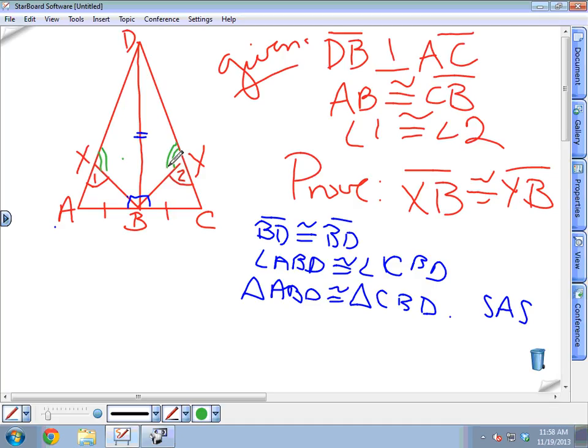Could you say that one more time? I want to write this down now. The last one? Supplements of congruent angles are congruent. Okay? So what do I have now on these two triangles that I'm trying to prove congruent? I have a side and an angle. So I either have to prove that this side and this side are congruent, or I have to prove that one of these other angles are congruent. With the two angles, you can't really prove that. So we have an angle and a side.